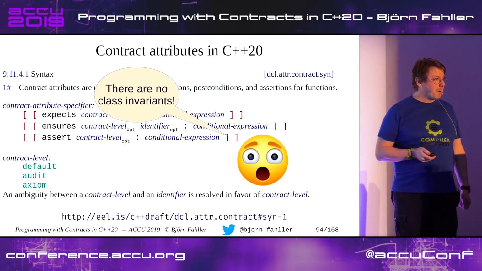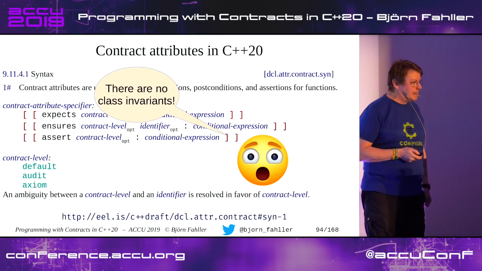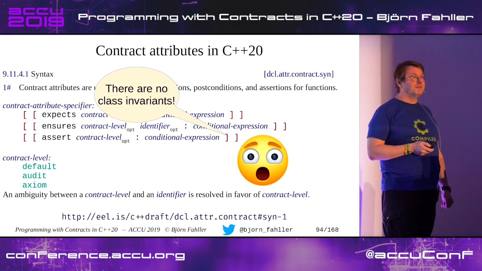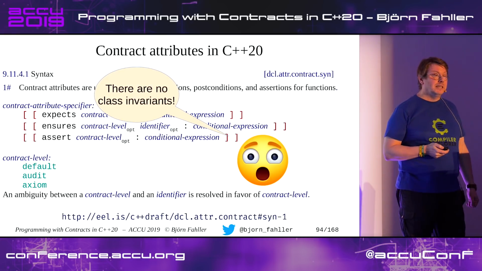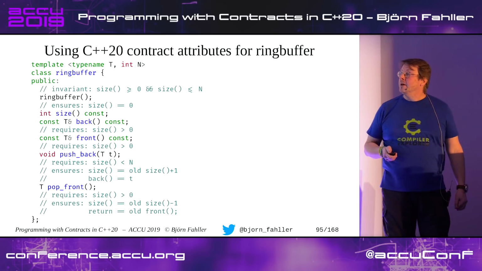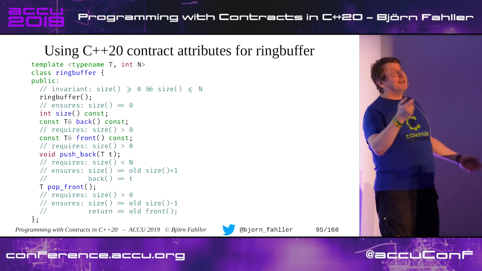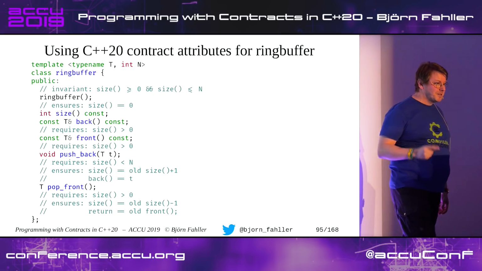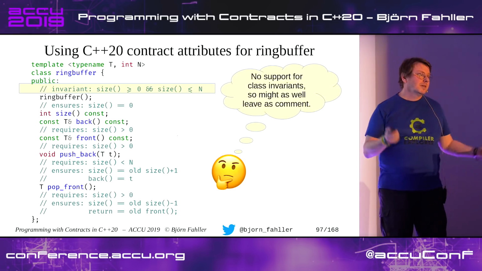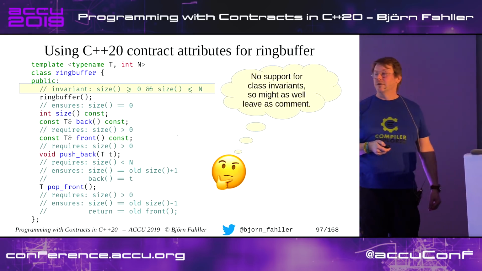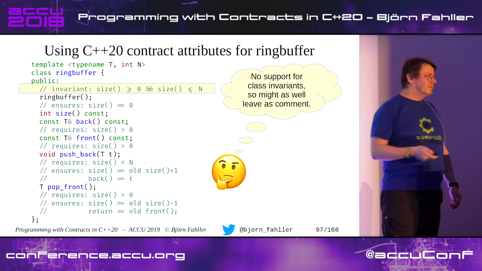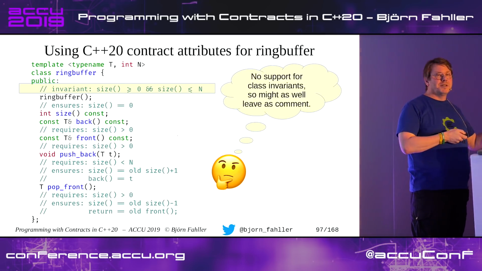There are no invariants. Does not exist. And to be honest, I think it's just as well, because they are extremely difficult to formulate in a way that is useful. So let's go to this example and C++25 it. That is a word, I just made it up. So invariant, we don't have them, so we might just as well leave it as a comment. And as John observed earlier, it's actually a faulty invariant anyway, because it cannot be checked without violating itself.